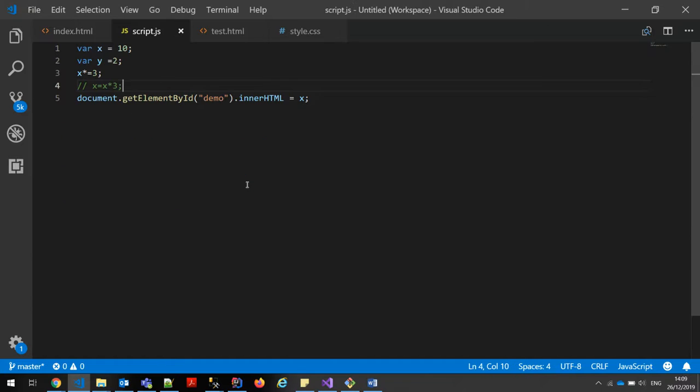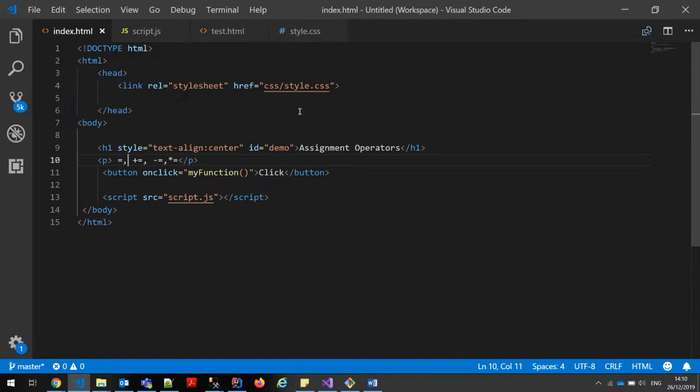Okay, so we have JavaScript string operators also. The plus operator can also be used to concatenate strings. For example, it is called a string operator.